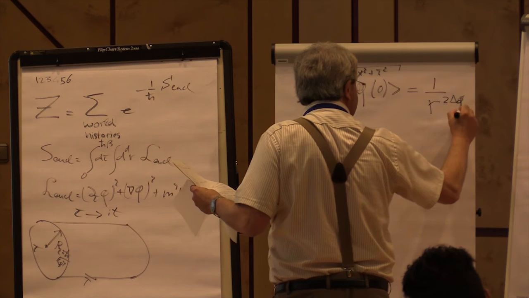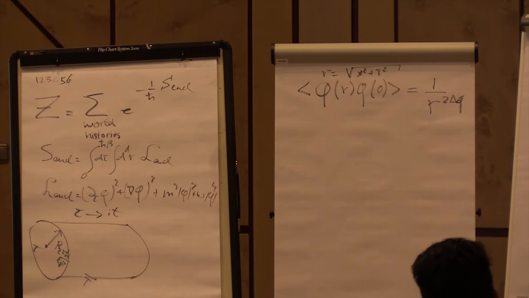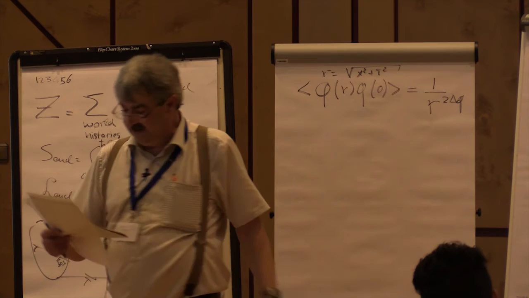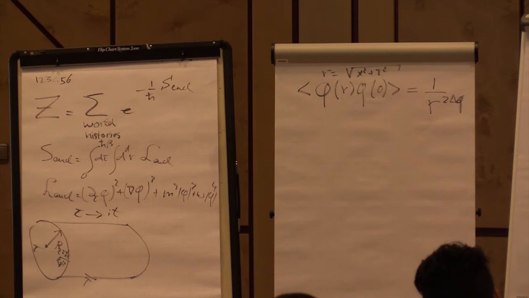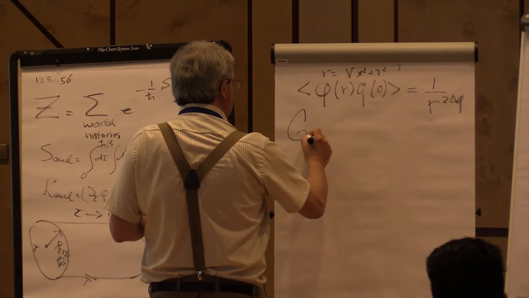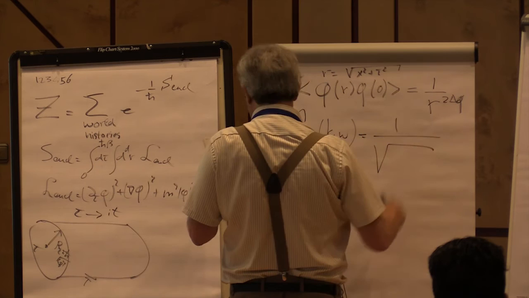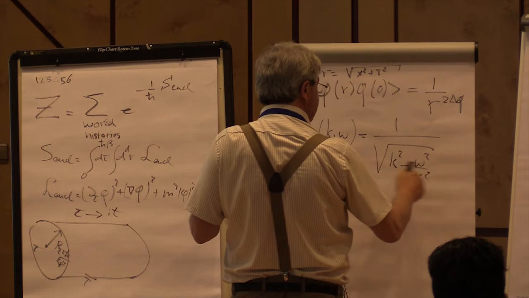Now you learn from Statistical Mechanics that when you have this critical state, that all correlators, just check that our consistent notations, have to behave like power laws. And when you have an interesting, so this is delta phi, that is this exponent, that is the operator. The exponent is the dimension associated with the operator. And when you have a real interesting critical state, this number is typically not like 1. It's some weird rational number. That's the anomalous dimension. Now you Wick rotate, meaning you do the analytical continuation and you Fourier transform. And that delivers to you the propagator that all of us write all the time on the blackboard, which is a thing which is a function of frequency and momentum.